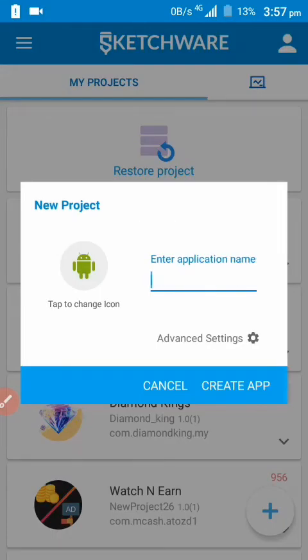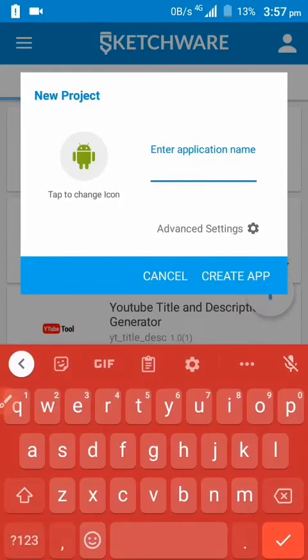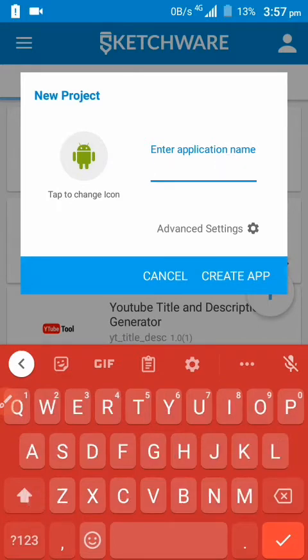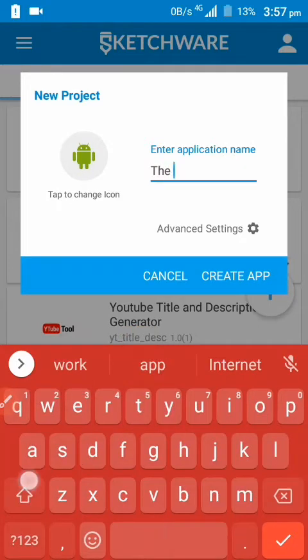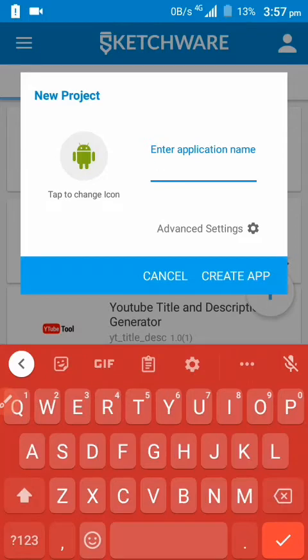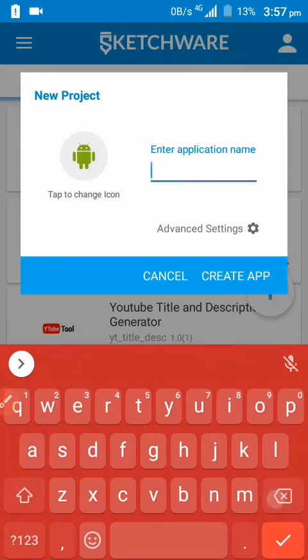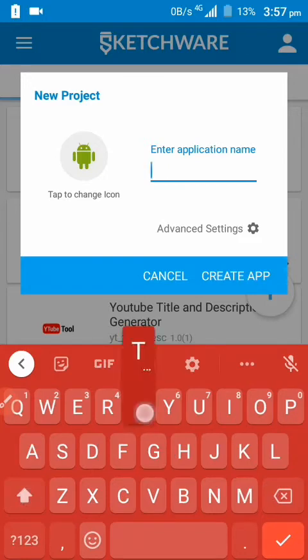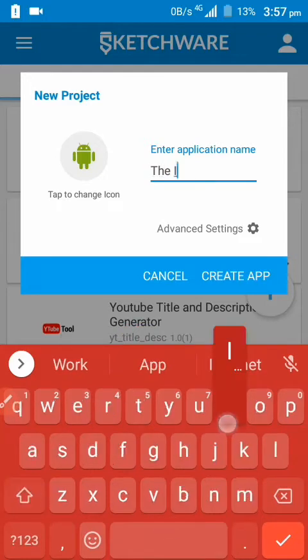So now here it is. Apps have their unique name, unique icon, and another thing. So you're going to enter your name for your app. For me, I'm going to enter the internet skills channel. Maybe you are creating a Facebook app, a chat app. You can just name it a chat app, or any other thing you want to do. Maybe file manager, you can name it file manager. But me, for a test, I'm using the internet skills.